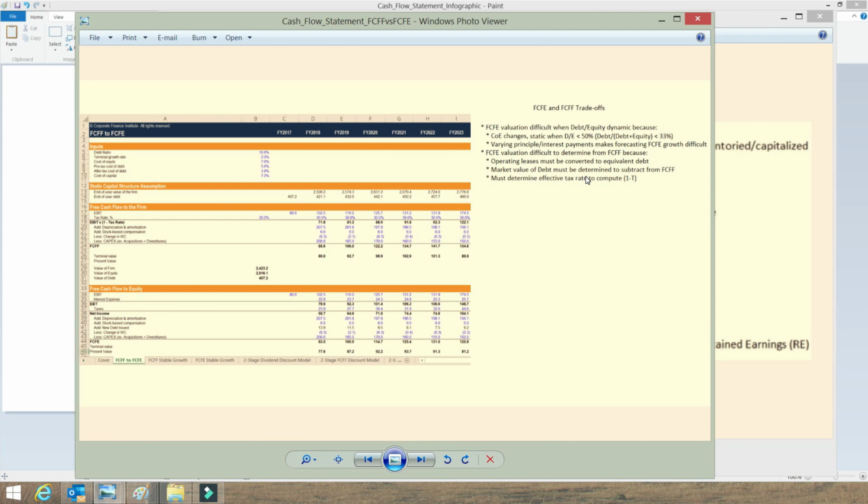The main advantage of an operating lease over debt is that it transfers the maintenance of an item to the lessor. For technology items, it's a way to avoid obsolescence. Operating leases are contractual agreements that can result in loss of control of the items leased, thus are a form of debt. But unlike capital leases, operating leases are not shown as debt and asset on the balance sheet. To compute the full enterprise value, you need to convert operating leases to equivalent debt.